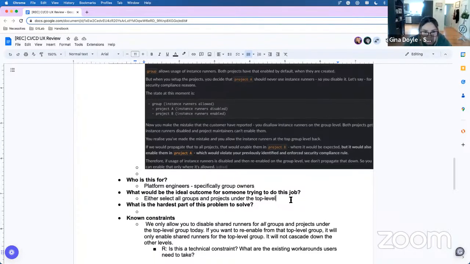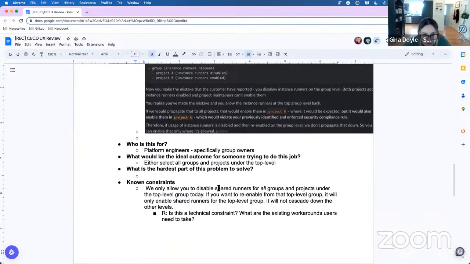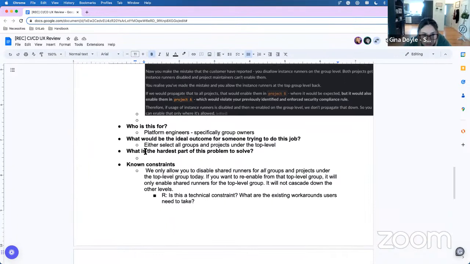I talked about the ideal outcomes, and then I'll talk through these two points. The hardest part of this problem to solve, I didn't write this, but I think it will be being able to display potentially thousands of nested groups and projects under that top level group.